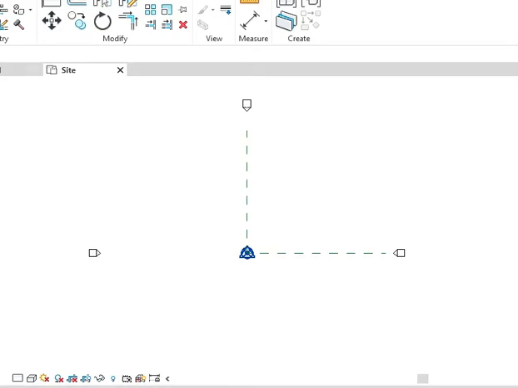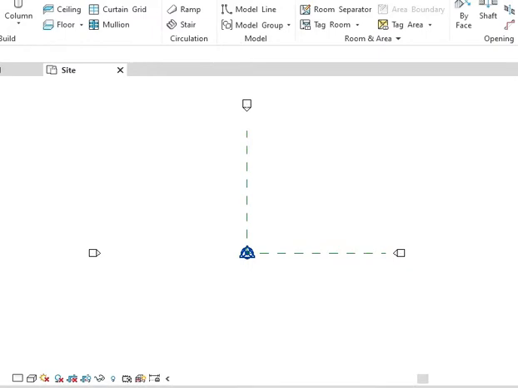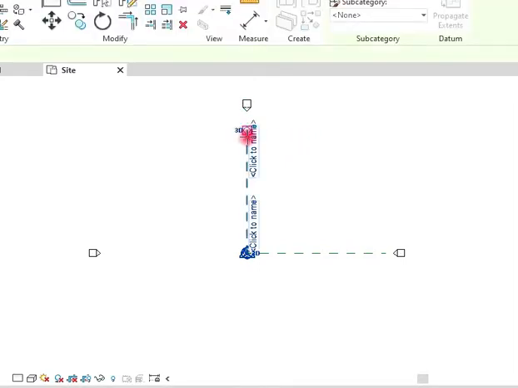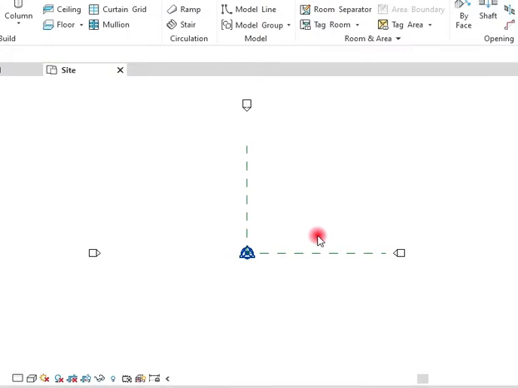What I need to do now is go to my architecture and click. In my previous video, which is an introduction to Revit, I showed you how all this works. If you have not followed us on that one, you need to go and watch that video so that we'll be in the same place. So now I want to start to put on my grid lines, knowing full well that I've gotten my reference point, which is the 0,0.